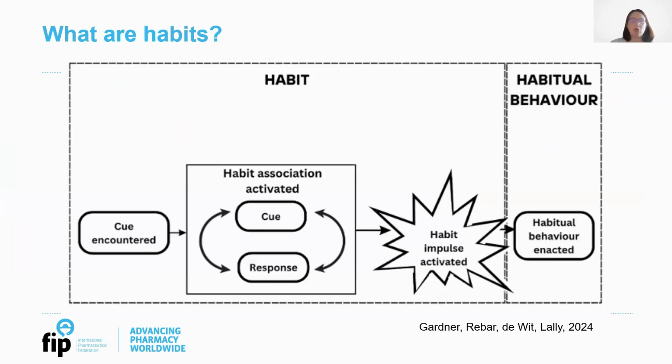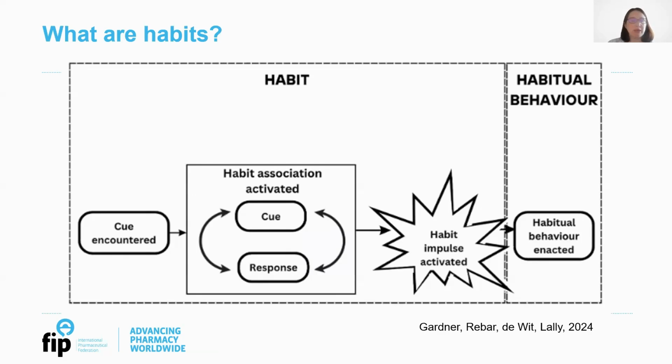In daily life, we often hear the word habit used, and what people usually mean are just things that we do often. However, not all things that we do often are habitual, as we define that as psychologists. So the definition of psychologists is that habit is a process. When you do something repeatedly in the same situation, you learn an association between that situation and the action. And this association gets stronger and stronger over each repetition. I'll go into that in a little bit more detail in a minute.